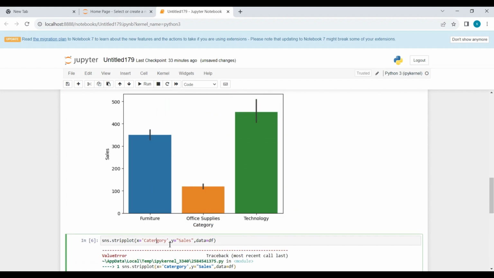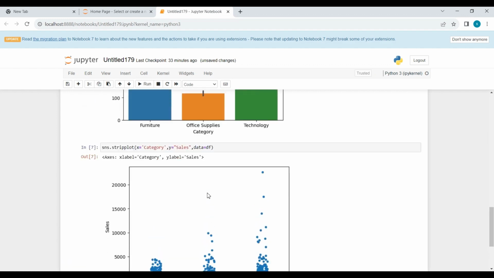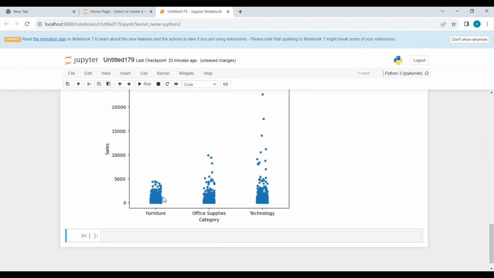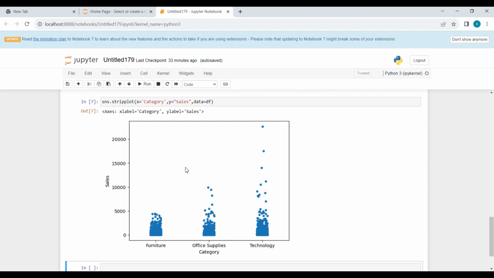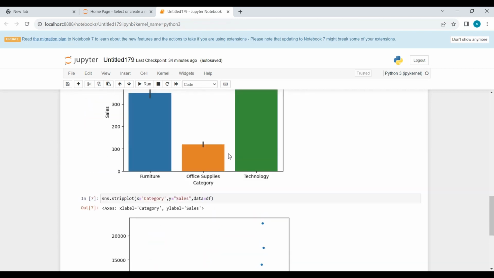So you can see this is a strip plot. Furniture sales are up to this level, and office supplies and technology sales are up to high. Okay, so these are the three graphs.